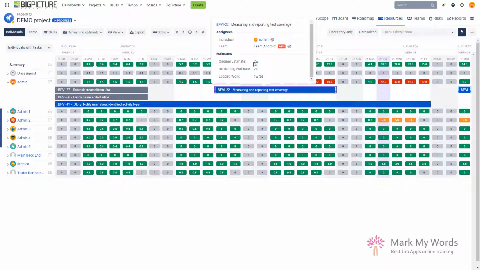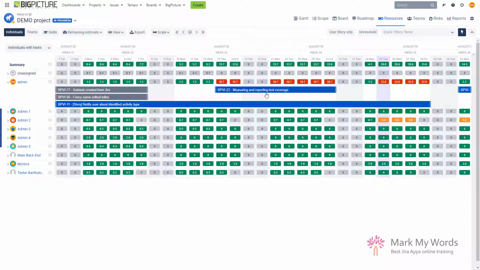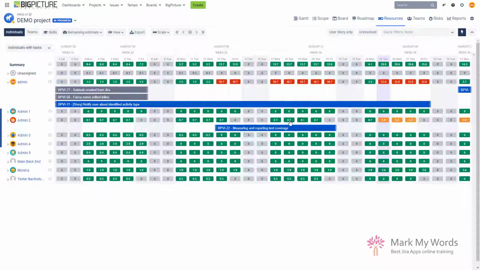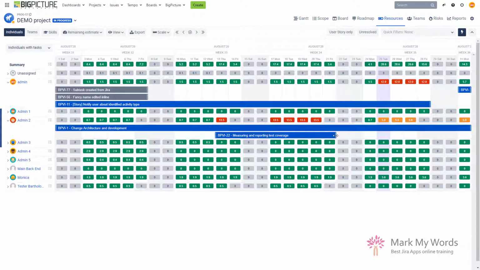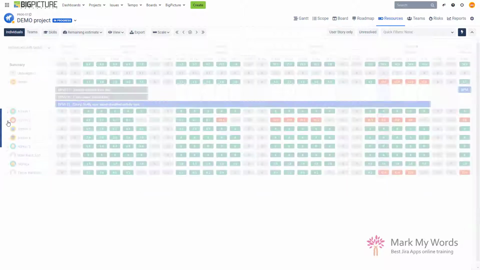We can click on it. We can see that, oh yeah, it has the original estimate of 2 weeks. So that's why it's taking up so much time over here. And then you can do something about it. You can reassign that task to a different person by a simple drag and drop. Yeah, you can do that over here. Or you can change the duration of the task by expanding it, although sometimes you have to be careful with this. And I talk more about this during our training. And you can do some other things to manage your project plan over here.